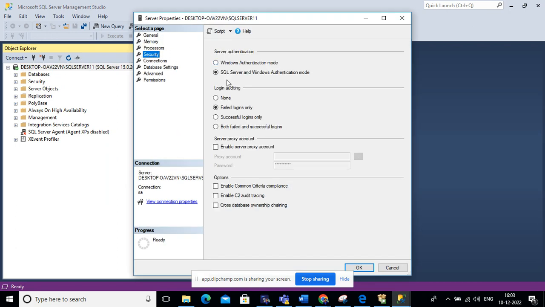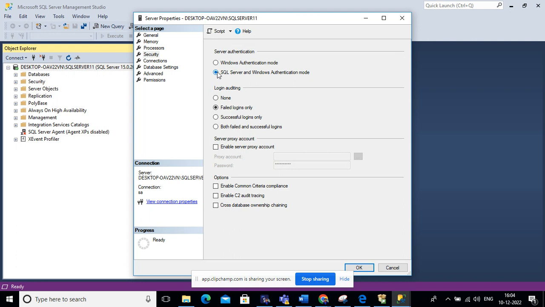You can see currently it is in SQL Server and Windows mode. If you want to keep only Windows, you can keep it as Windows. If you want to keep both, keep both. This option will be only available for super users like SA and the Windows user. Otherwise, if people have logged in with another user, they cannot have such access, because these two users have super user permissions. That's the reason only they can change it, other people cannot.